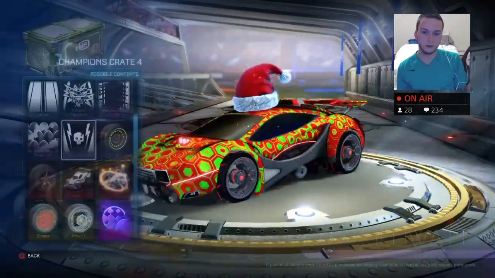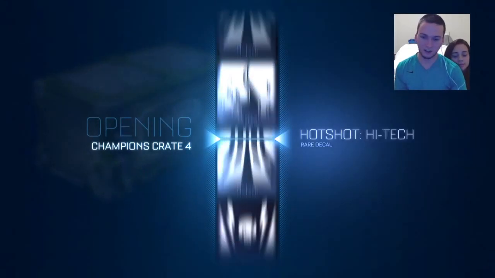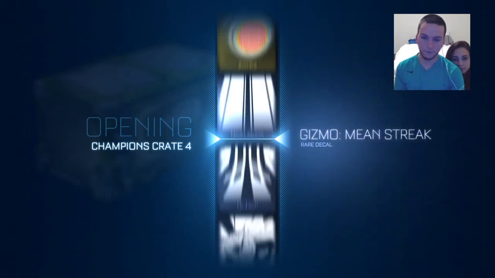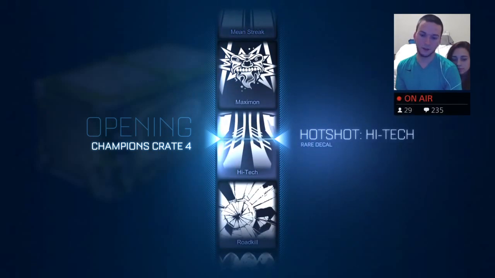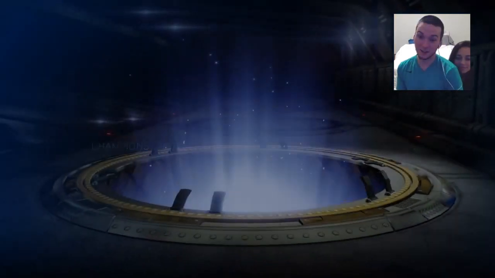Yeah, here we go. Now, what do you want for Christmas, little boy? A fucking mystery decal. That's what I want for Christmas. I mean, I already have some, but stop. I thought that would actually work. Saying, what do you want for Christmas? And then I'd say it, and then it would come up. That would be cool.